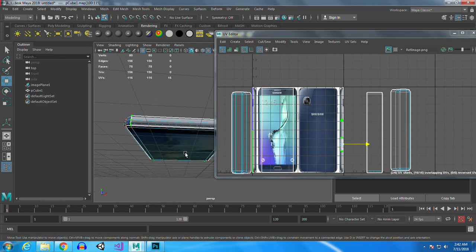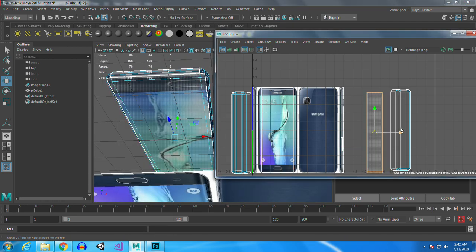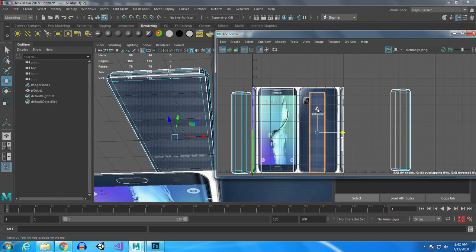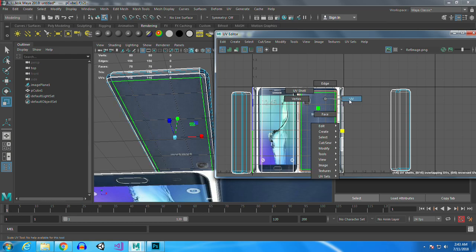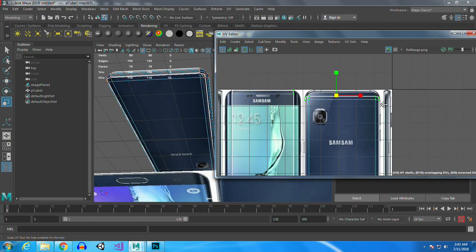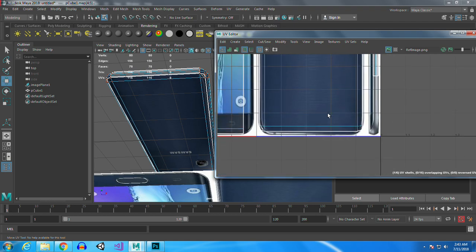So the next thing we need to do is I'm just going to work on the back piece right here. And this is the exact same as the front. So we know that this actually extends out past what the front did. So this is going to be a little bit more of a challenge, but it shouldn't be too terribly bad. Once again, same principle: you just select this, and I don't want these selected. And all you're doing is just going to move these up like so.